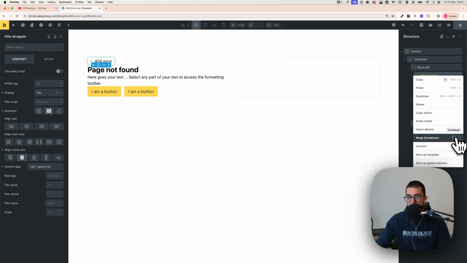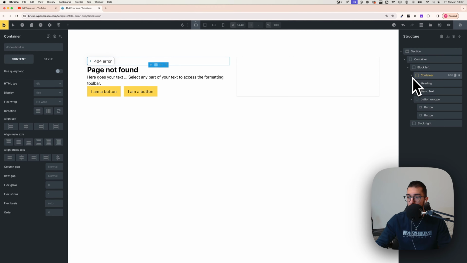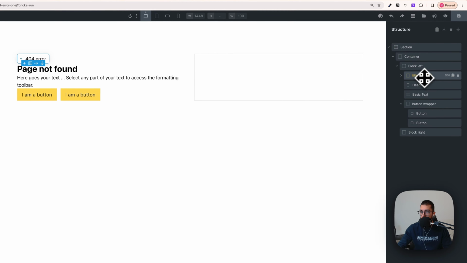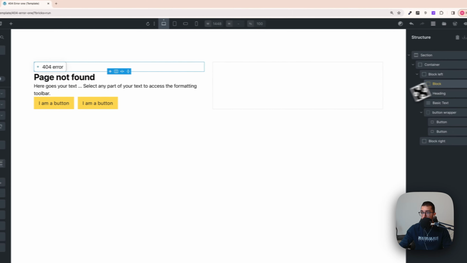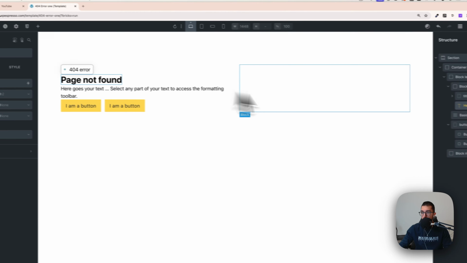So let's say I wrap it into a block, okay? Sorry, it's not a block, it's a container. So go back, and again, click on this, right click, and wrap it into a block by clicking here. Now it is inside of a block, and now the heading, I can drag it inside of it. So open up the block, click on the heading, drag it, and now those 2 are together.